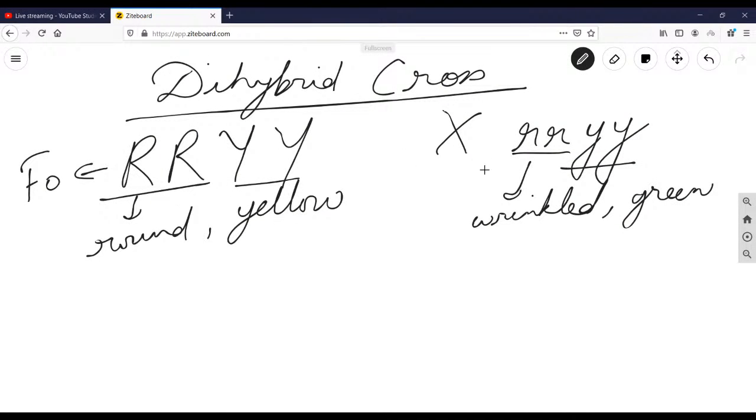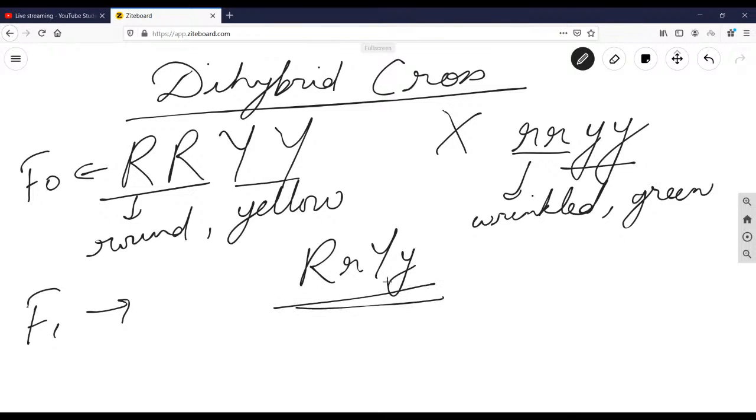So if I go for the F1 generation, we all know what we will get is this only. We can do two monohybrid crosses; there are various ways to do it. One is a monohybrid way, one is a dihybrid way. In the end, all the plants, all the Pisum sativum, will phenotypically be round and yellow, but they will all be heterozygous.